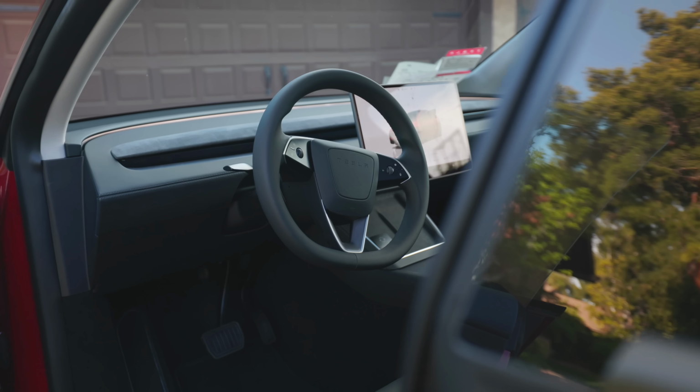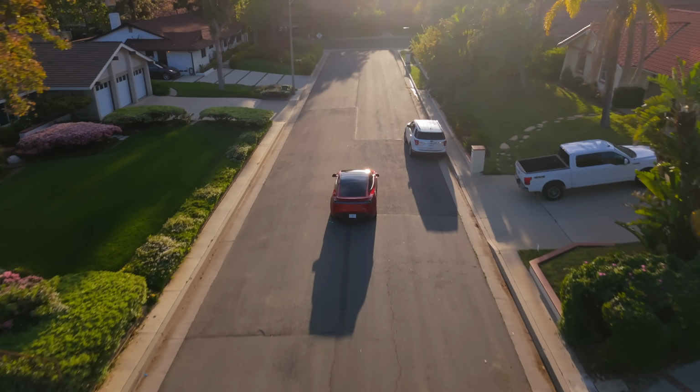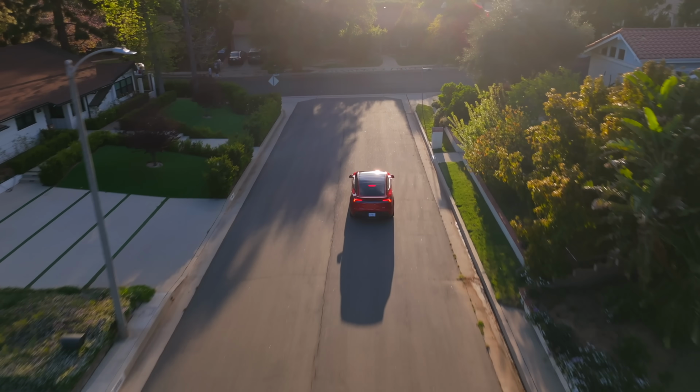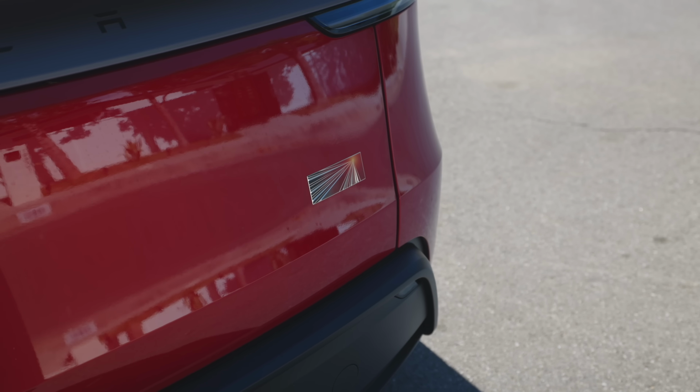And also for the price being more than half the price of a Model X, it's just hard to justify that move. In fact, I think the Model Y is the best value vehicle you can buy on the market. And really, I think if not the best, one of the best Teslas you should consider this year. The new refresh model is just so good and now getting better with a 6-seater option.